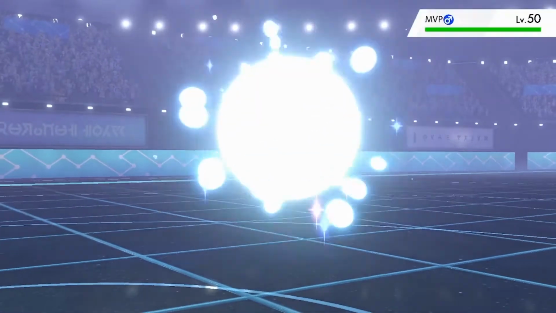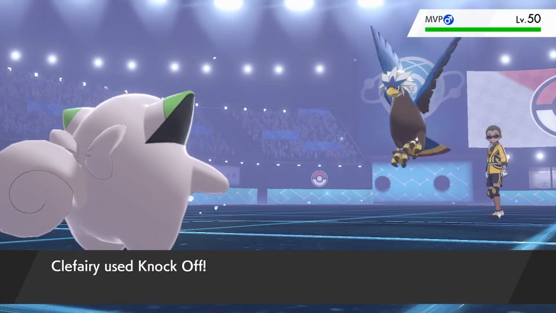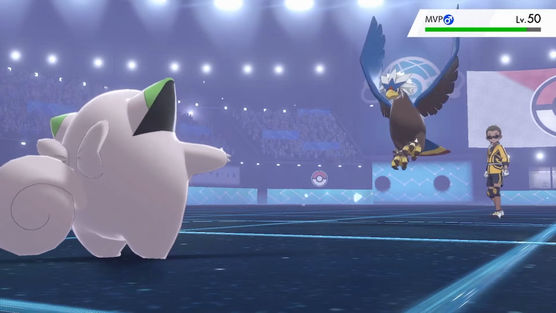So it was MVP, which is the Braviary. So we do knock off the Braviary's Heavy-Duty Boots, because it didn't take any stone damage, so we knew it was the Heavy-Duty Boots. So we knocked those off.